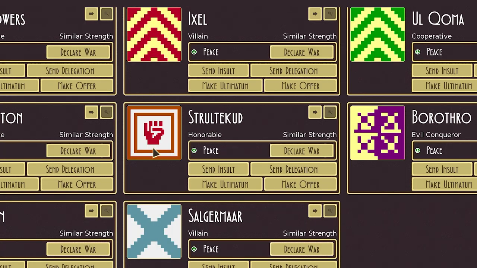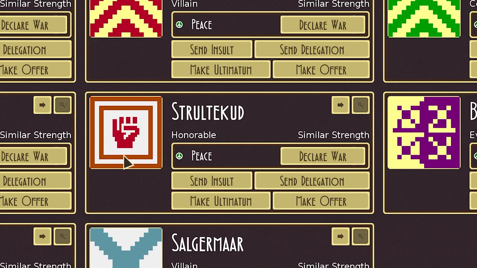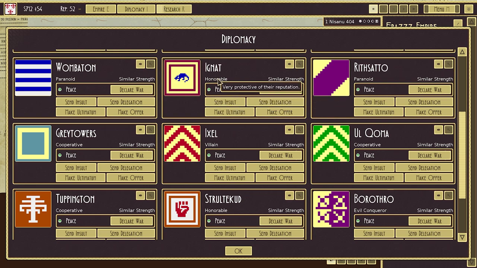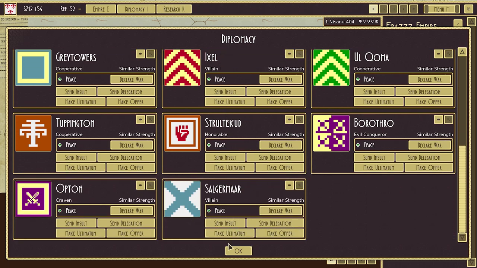Hey, hold on a second. Excuse me. What is this? You can see here the sort of different things. So build strong alliances. You can see dislikes empires with high reputation. You've been very protective of their own reputation. So on and so forth. That looks like the Scottish flag reversed.